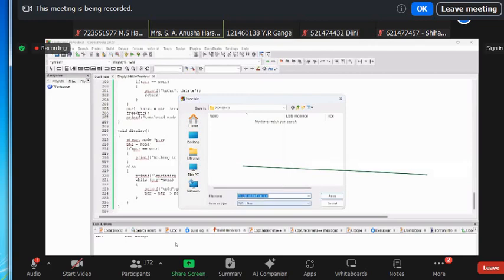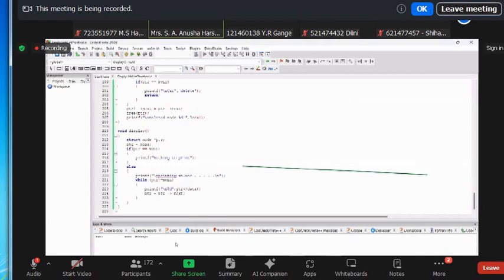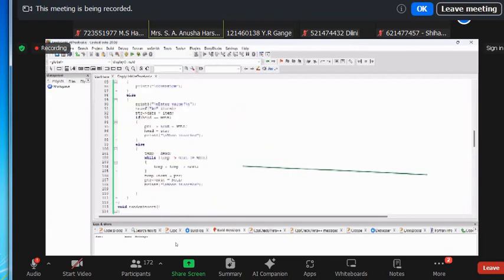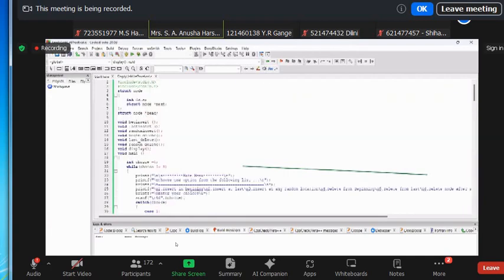And the file type is C/C++ files. It is automatically detected. Then select or click on the Save button. Once you save this file with the correct C extension, then the keywords will be highlighted in blue color. And now you can see the coding in a very interactive manner.